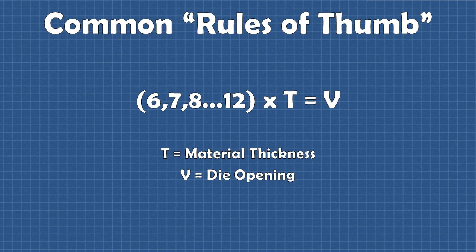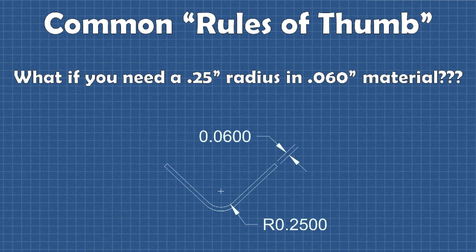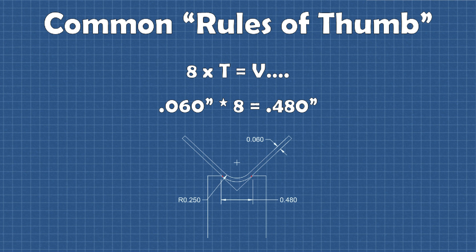Changing the v-size directly affects the bend — it is one of the key variables especially in air bending. Another issue is these rules of thumb do not work for radius bends where the radius is greater than one, maybe two times material thickness. For example, what if you need to use a quarter inch radius with sixty thousandths of an inch material? If you tried taking eight times the material thickness you would select a die opening around 0.48 inches. This would result in a very tight fit requiring a lot of tonnage, with the contact points very high in the die walls where the die is weakest.